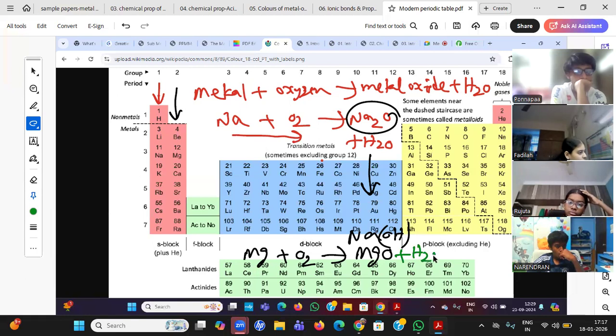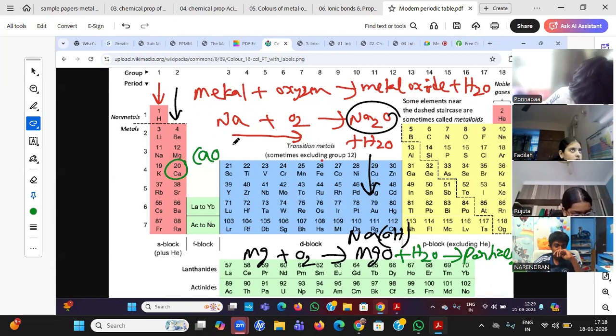Are their metal oxides reacting with water? The answer is they are reacting with water, but I think they're partially reacting. So we came to the conclusion that the second group also reacts with oxygen, but not as fast as the first group, and their oxides are partially dissolving with water. So we are calling them alkaline earth metals. Alkaline because they are partially reacting with water. Earth metals because they are found in the earth's crust, like Ca, which is found as calcium oxide or calcium carbonate in the earth's crust.